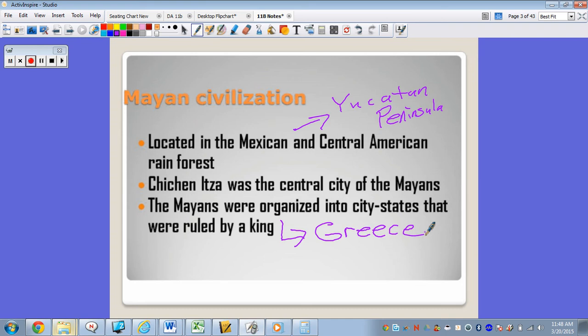Well, now you ask yourself, how do the mountains of Greece relate to the rainforests of Mexico and Central America? Well, guys, a rainforest has a heavy canopy which will block out light and very dense vegetation. It's very hard to grow crops when they don't have sunlight access regularly and when there's not a whole lot of land to put said crops on. So the Mayans are going to develop city-states also in these small patches of rainforest where there's enough cleared land for them to be able to farm. So that is the similarity between the Mayans and the Greeks.